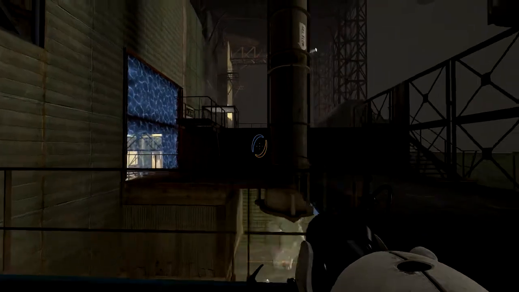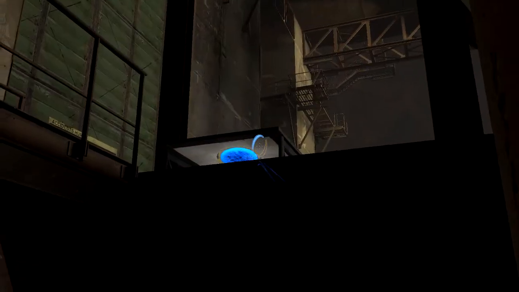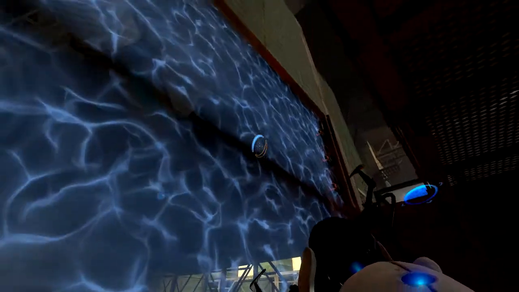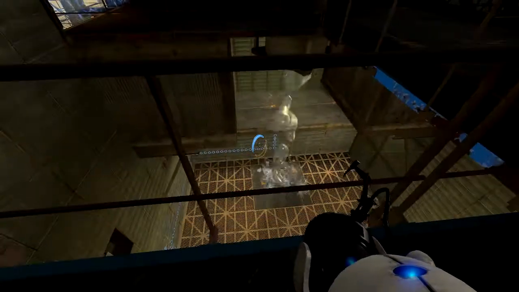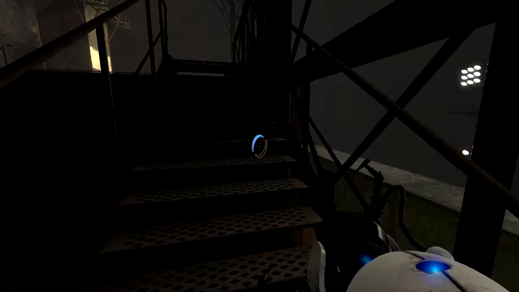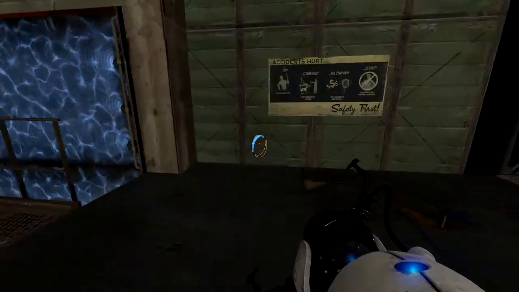Now what, though? We've made it up here. Why is that important? There's a portal area there. I don't know. It's not like I can jump over that fence either. Oh, I'm intelligent. There are stairs. There are stairs, ladies and gentlemen.